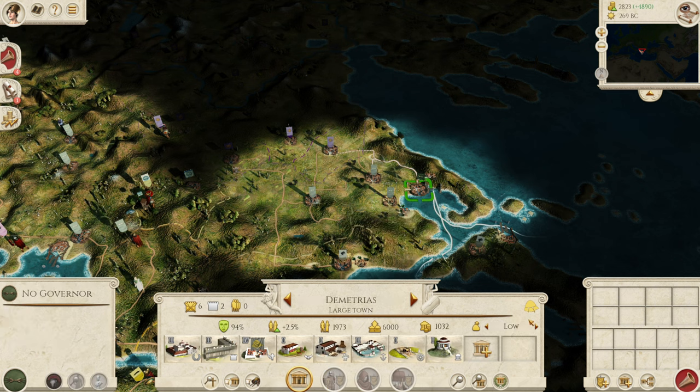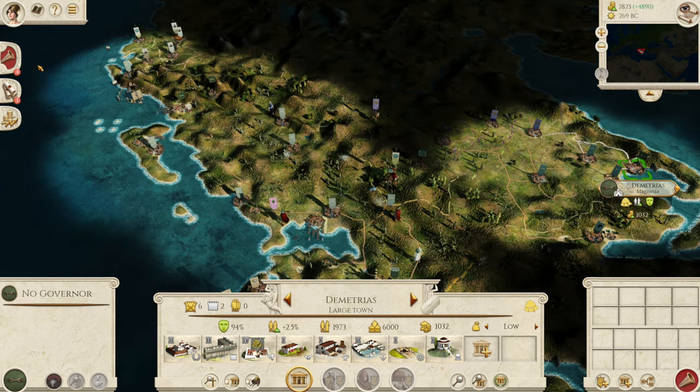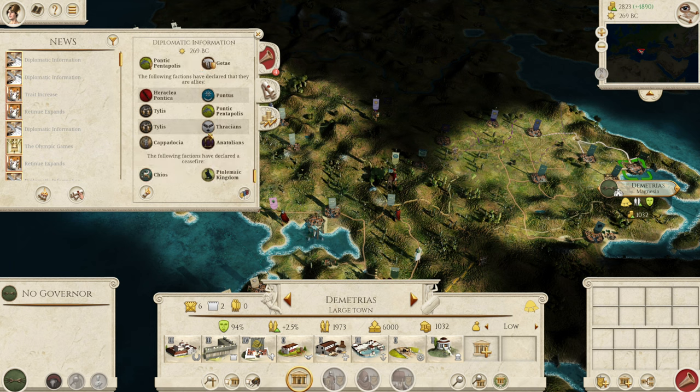Normal here. And can we go normal here? No, not quite. Oh, well. Right then. Diplomatic information. Pontic Pentapolis and Getae have declared war. Okay, Ptolemies did declare war on Chios, which is fantastic.